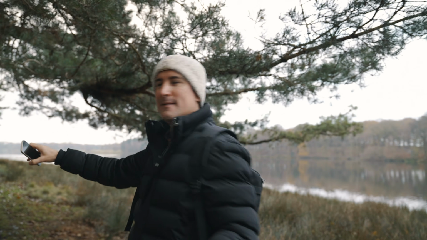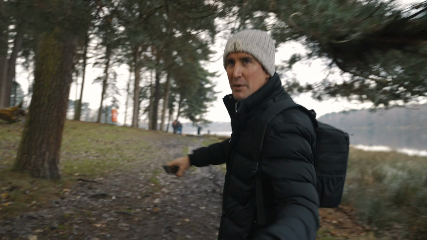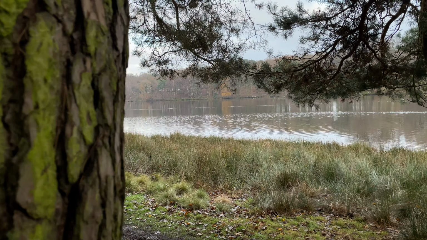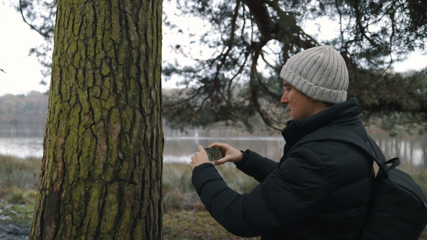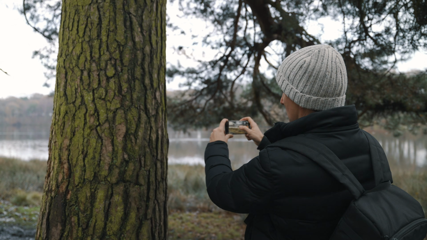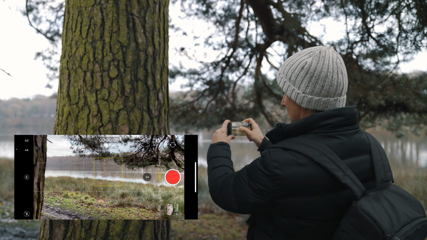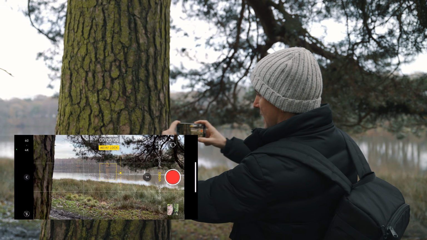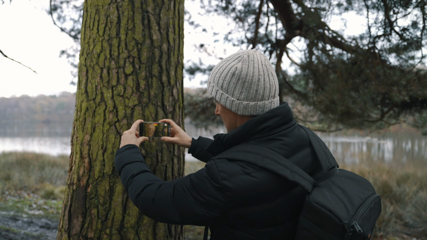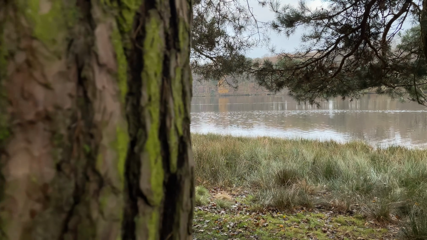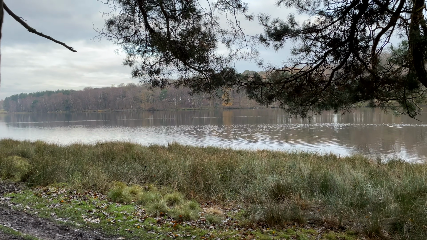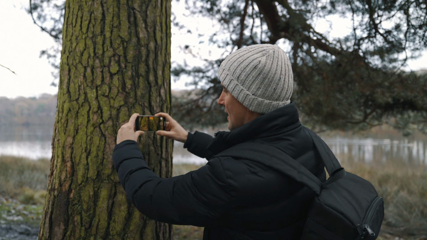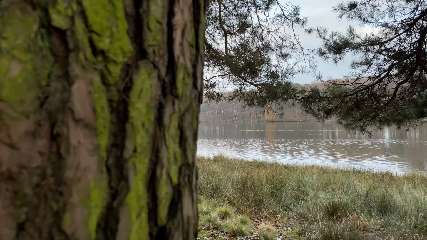The second way, we're going to go over here to this tree here, and we're going to reveal it from the tree. So we're going to see how that looks. Just adding something in the foreground or background can add some more dynamics to your shot. So again, we are going to focus on the lake. We're going to hold and tap to get that on the autofocus lock. I think it looks good about there. And then we're going to hit record, and then we're going to slowly reveal the lake, and just do it a couple of times until you get the speed right, the motion right, and the framing of the object.